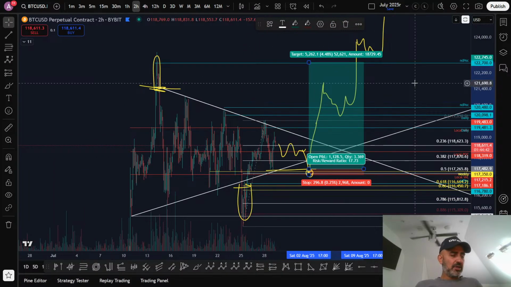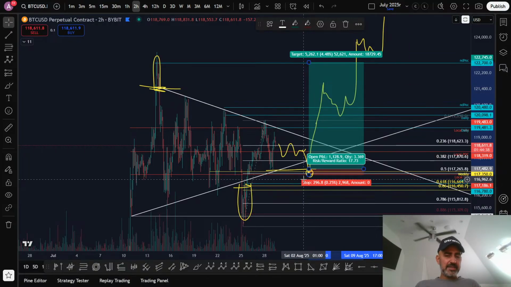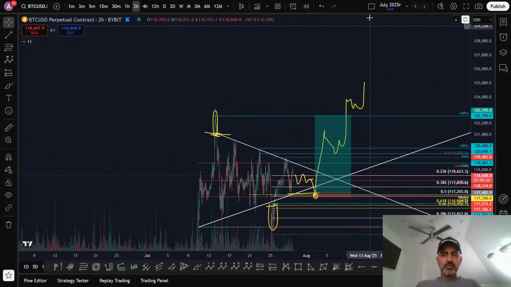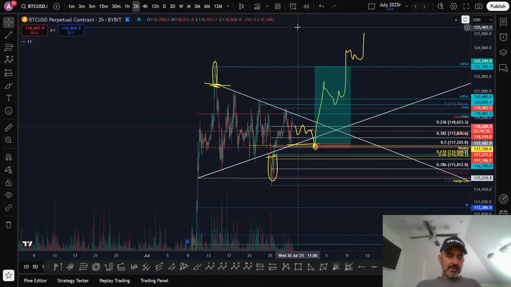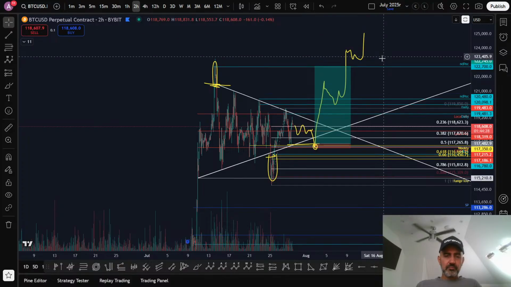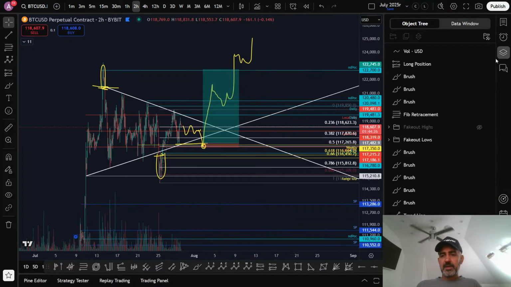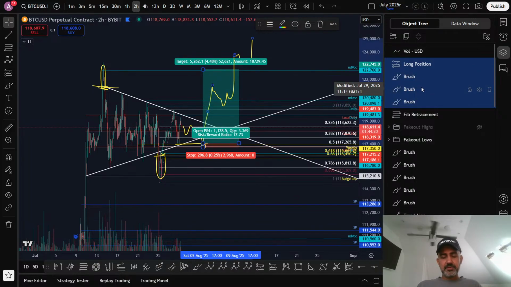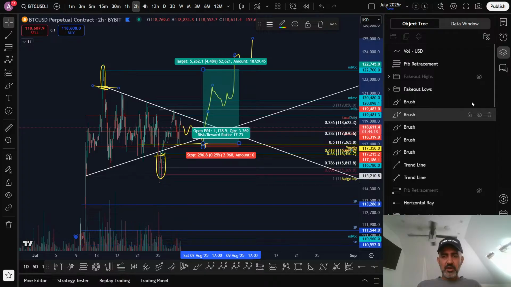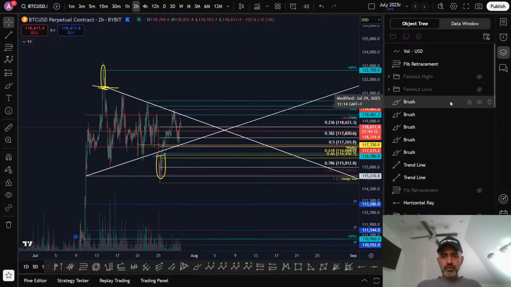If that happens, you've got a clean flag break up to the upside with an initial liquidity run to the downside, and then you're going to have a rally pushing up to my target of 130. And that's kind of where my mind is at right now. But obviously you just have to be aware that whatever happens, it could go down, you know, so there's no way to know for sure.